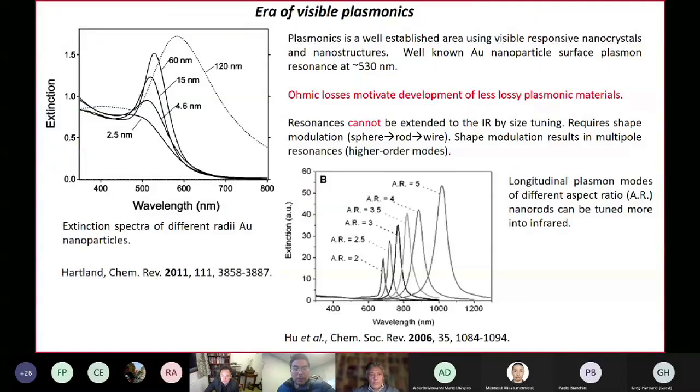And then I'm going to end, because I don't know how much time I have left, with something on plasmonics. My colleague Greg Hartland is the expert on this, so I'll defer any hard questions. I'll have you ask Greg all the hard questions on plasmonics. But my understanding on plasmonics is that it's a pretty hot area. We all know gold nanoparticles have a plasmon resonance around 530-ish nanometers. The Roman Lycurgus cup is one example. Michael Faraday studied gold nanoparticles, looking at the plasmon resonance, basically. What people want to do with this is things like SERS or other more complicated plasmonic applications. The problem with looking at visible plasmonics is that there's these large ohmic losses in the visible. There's an idea that if you move into a different spectral region, you'll have less ohmic losses and a better prospect for realizing the promise of plasmonics.